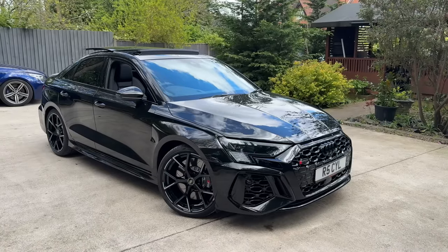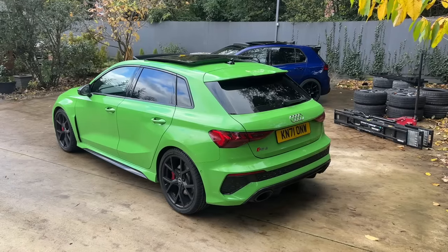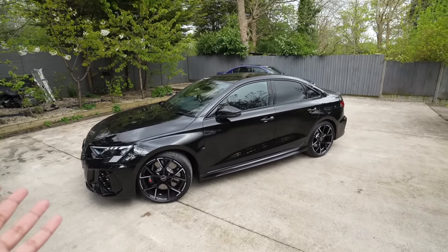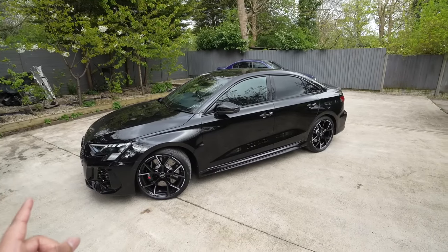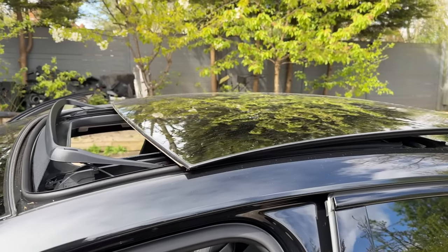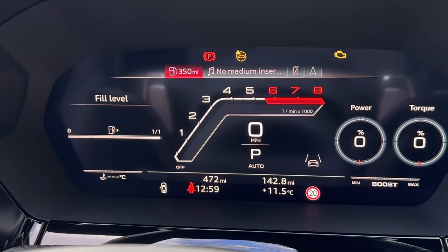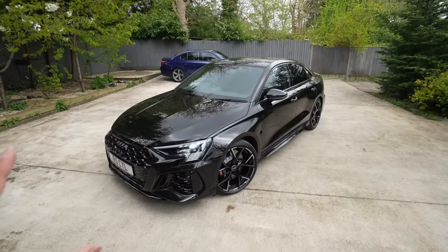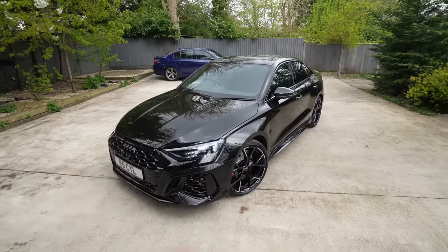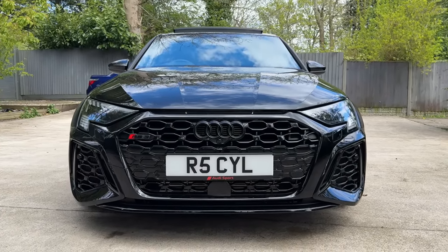We'll start with the most obvious thing: it is a saloon. I thought I'd stick with this form factor. I haven't really got anything against the Sportback - in fact it's probably a bit more practical for my usage - but I think it looks pretty cool, especially in this particular spec. It is a Vorsprung, so it has got a lot of options standard, one of those being the panoramic sunroof, which when it's open looks absolutely fantastic. This thing has got around 480 miles on it - it's a late 2023 car. I was weighing up whether to get a 2022 with more miles, but a lot of those have three or four owners now.